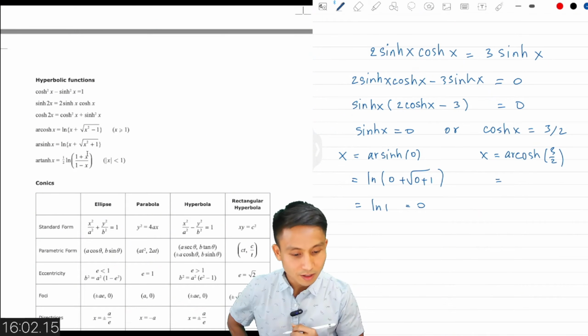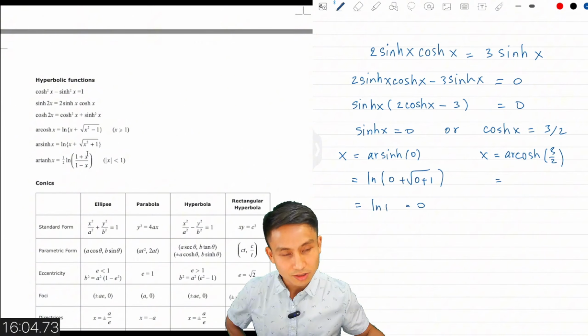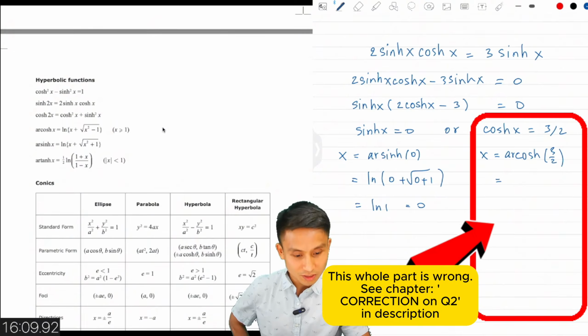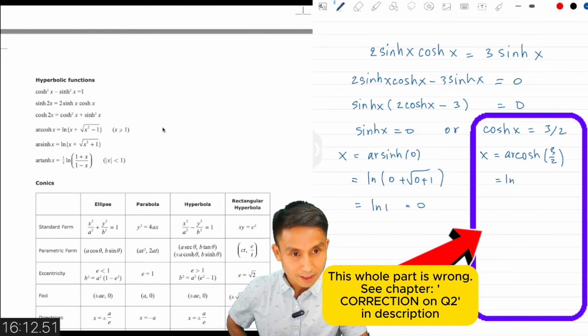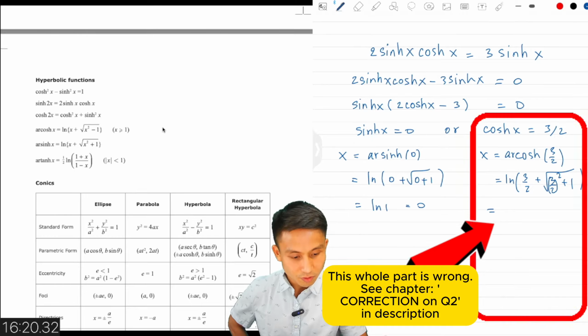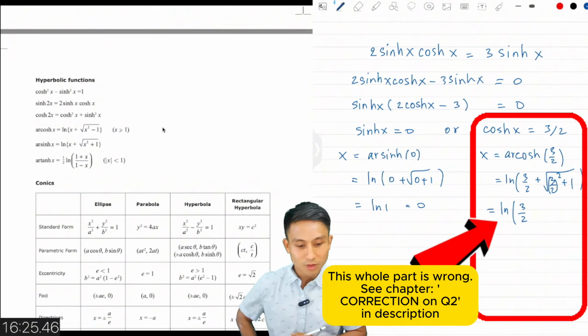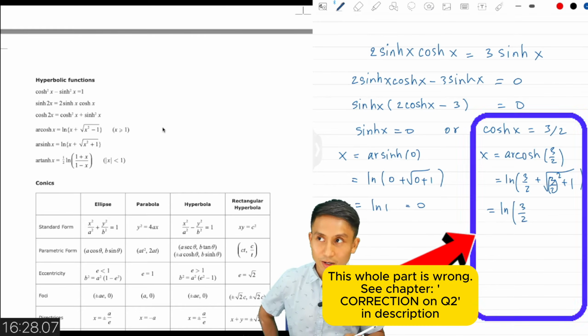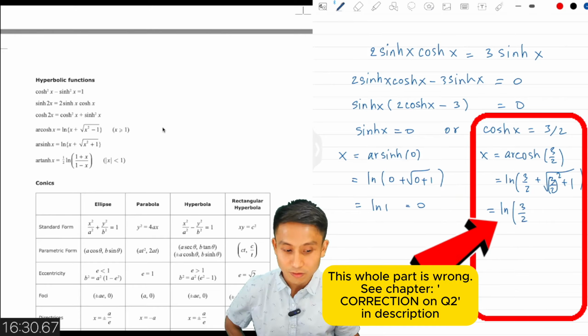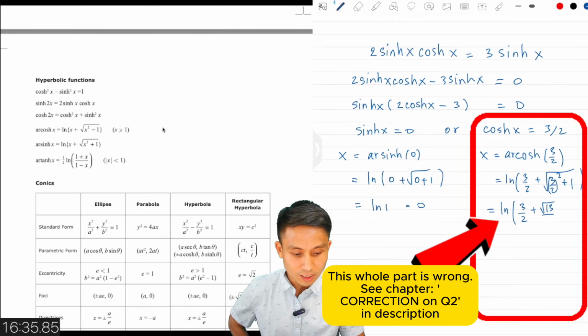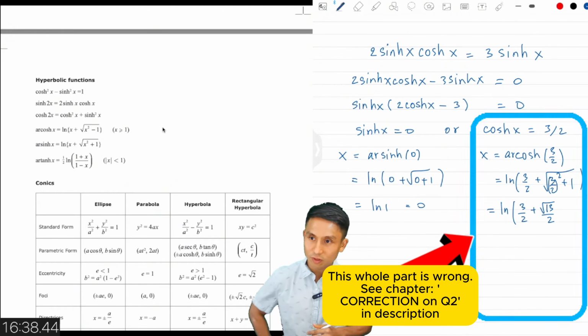For this one, arc cos 3 over 2, so we're going to use the formula here. It's going to be ln, well, similar to the sinh formula there. It's just ln 3 over 2 plus square root of 3 over 2 squared plus 1, yeah? And then what do you have there? Is ln of 3 over 2. Well, in the square root, right, we have 9 over 4 plus 1. Well, that would be 13 over 4, right? Yep. So that's just plus root 13 over 2. Because if you have root 4 down there, it's just 2.